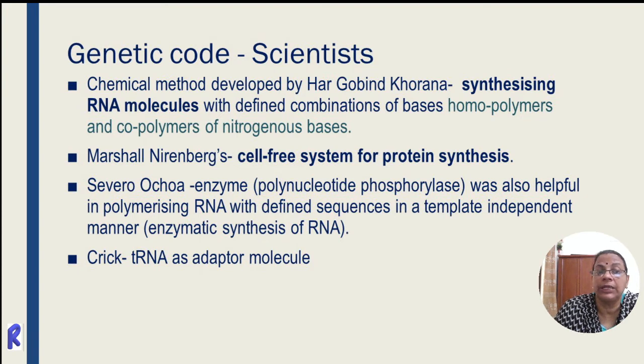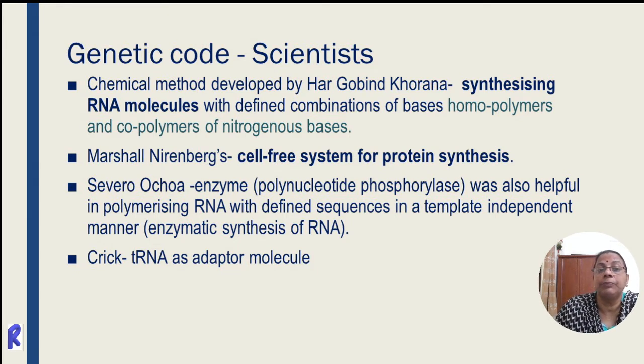The second scientist, Nirenberg, developed a cell-free system of protein synthesis. That means Khorana made an RNA, and by utilizing that RNA, Nirenberg developed a synthesizing machinery from an mRNA, showing how we can make protein outside the cell, in vitro. So with a homopolymer of U, with the help of Nirenberg's invention, they were able to make a protein strand with U codes for phenylalanine alone in that protein. And copolymers means a combination of those two bases, so their amino acid sequences alone will be there in the protein. Then the third scientist developed an enzyme for the polymerization of these amino acids, finally converting into a protein.